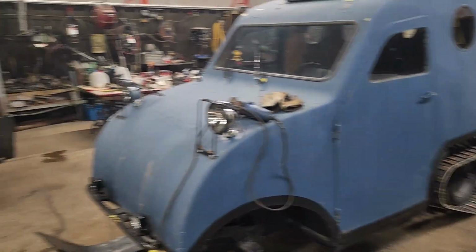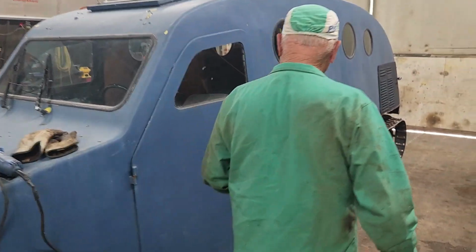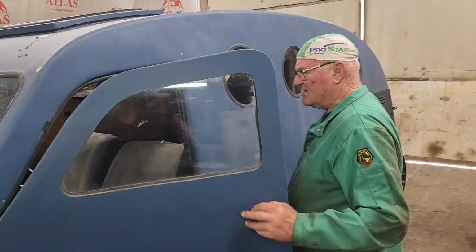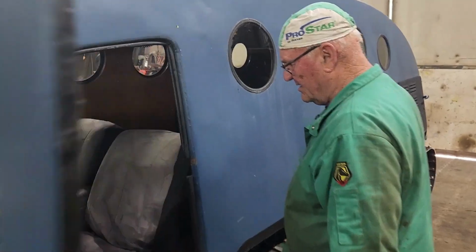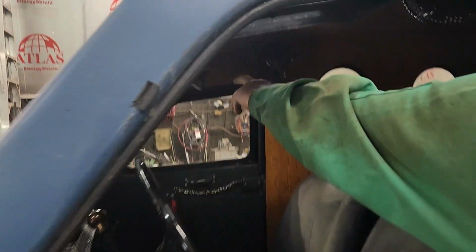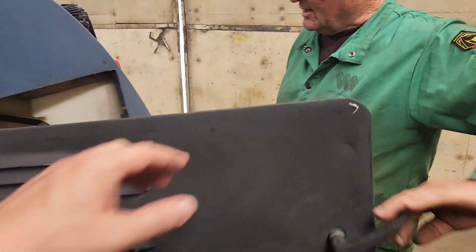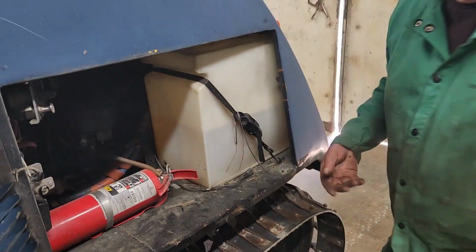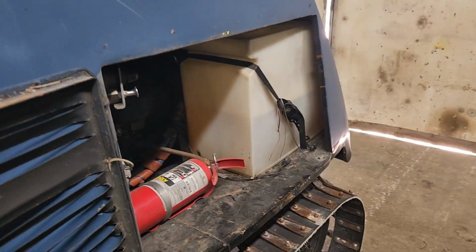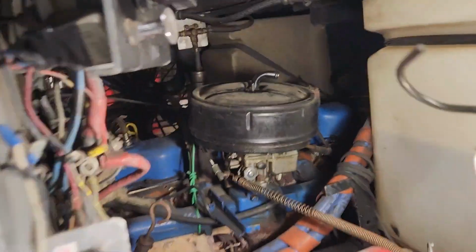Okay, so we have a wish list on this one, but there's other things that I've got to do. Like this part is all good, eh? Yeah. That's his backup camera there. It works really good. But he needs a starter. I'll get light so you can see it. He needs a starter and a carburetor. You've got to put gas in the carb to start it.